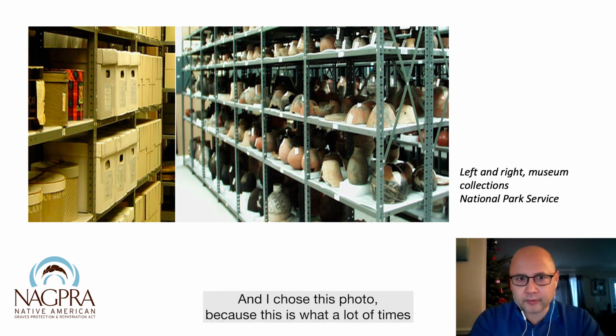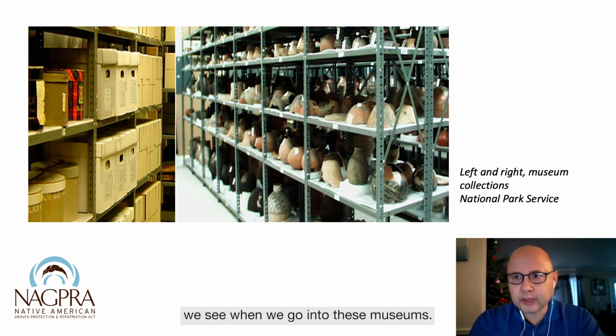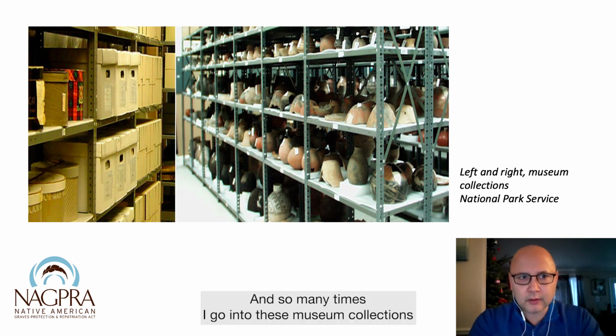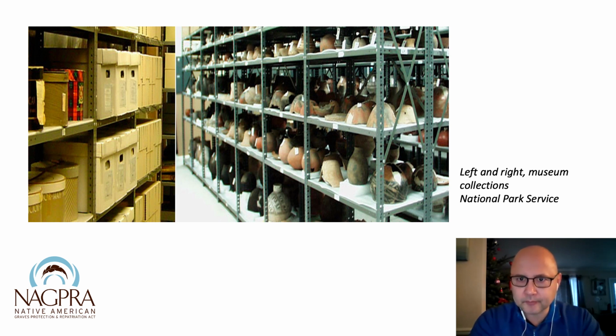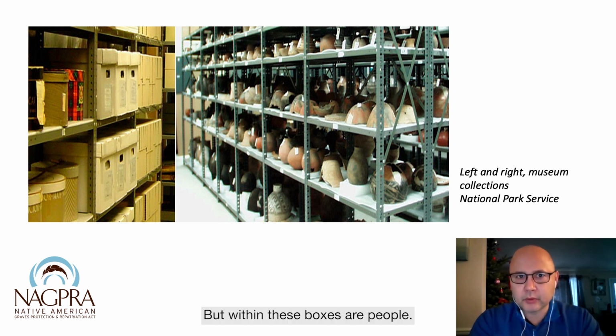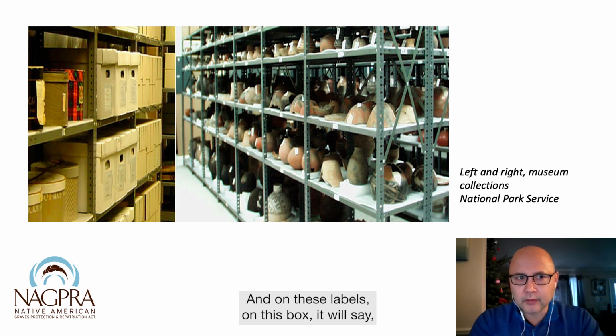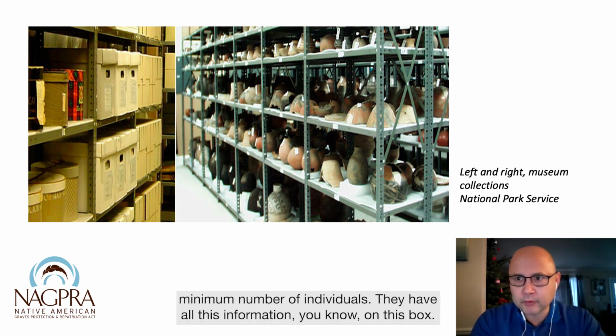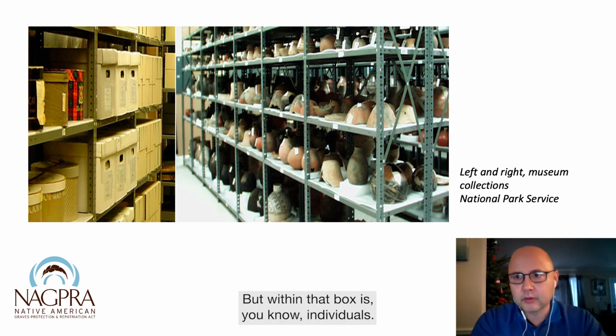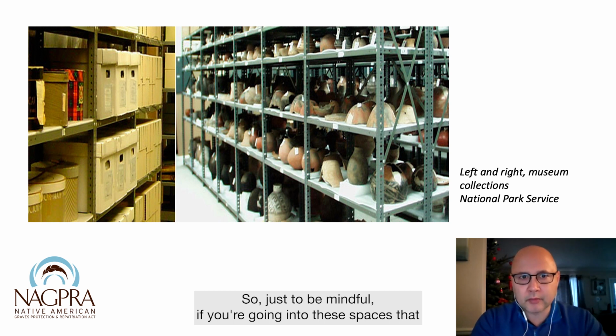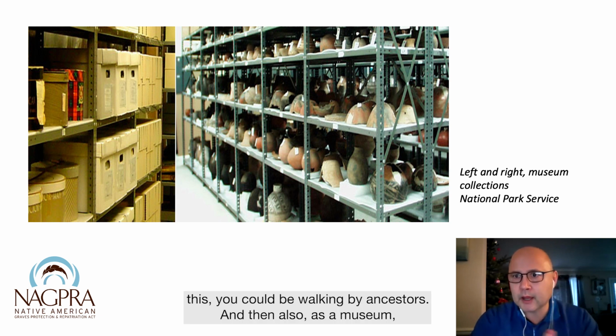And I chose this photo because this is what we often see when we go into these museums. So many times I go into these museum collections and see these boxes, rows and rows and rows of boxes. But within these boxes are people. On these labels, it will say such and such tribe or such and such state, minimum number of individuals. So they have all this information on this box, but within that box are individuals.